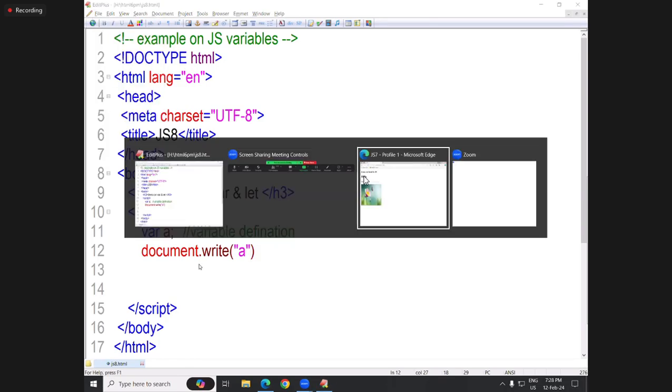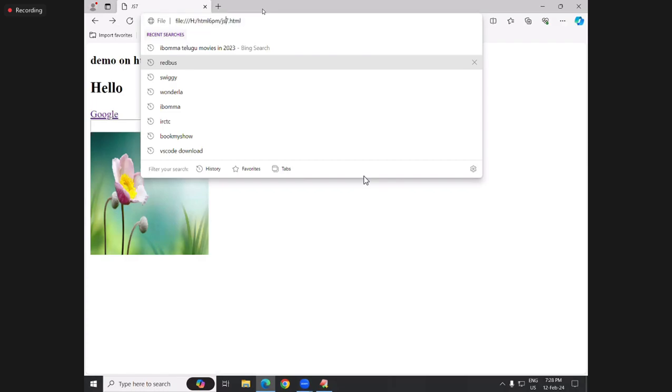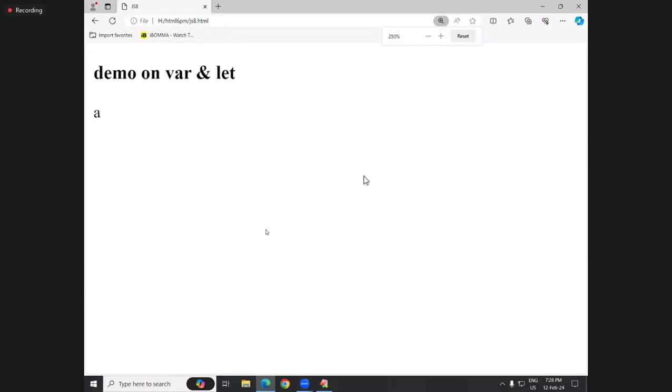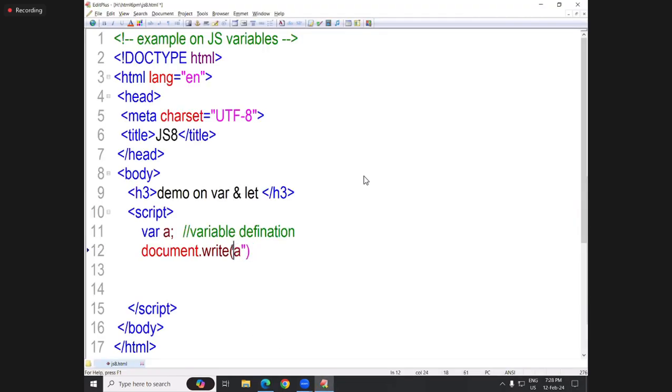Check once. Hmm. But it's not the alphabet, sir. It's a variable. So for variables, don't use the quotes, because substitution is required. When you use anything inside the quotations, no substitution happens. If you use anything outside the quotations, then auto substitution happens. Now the value of the a variable is substituted here automatically, and that is printed on the screen.